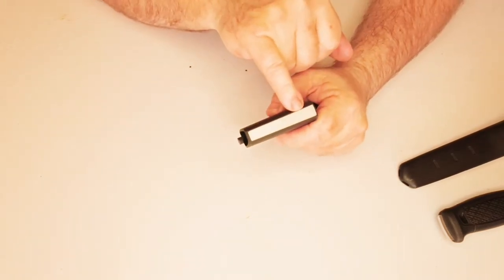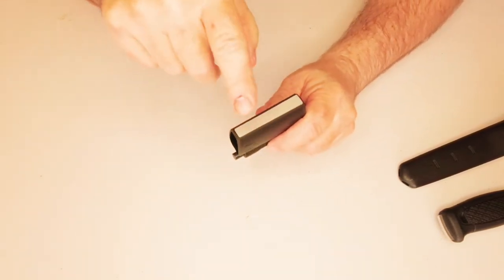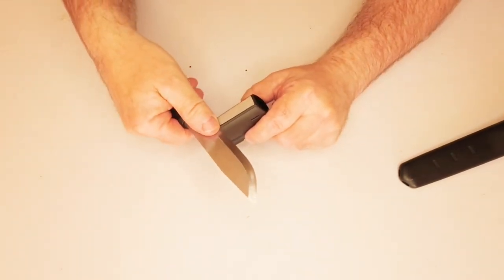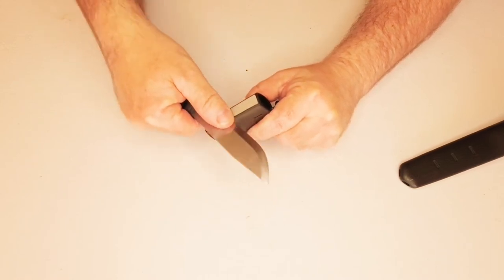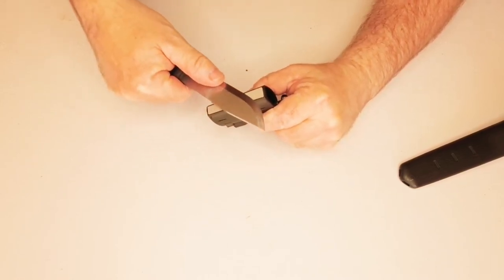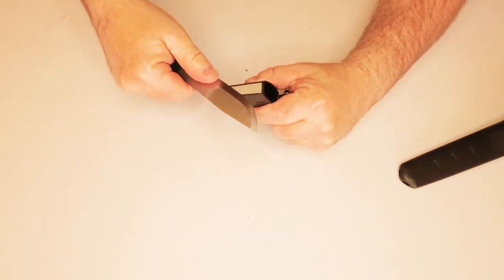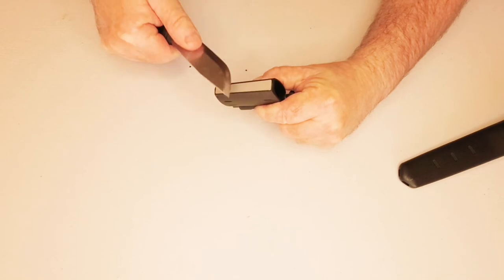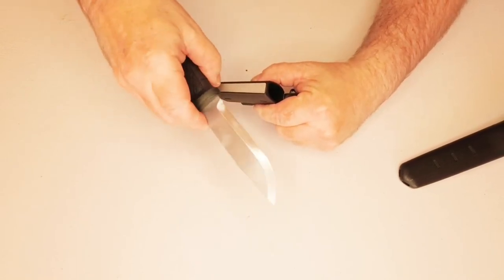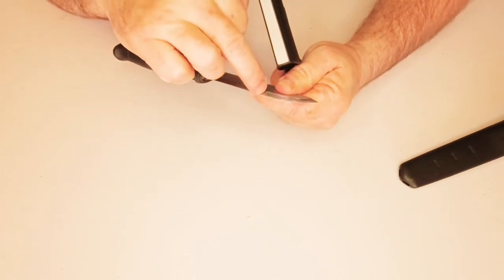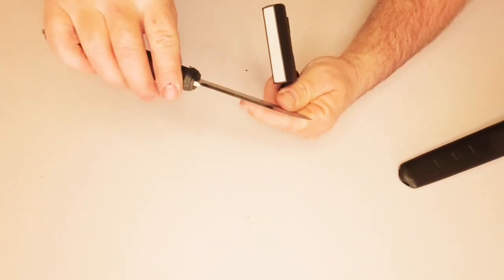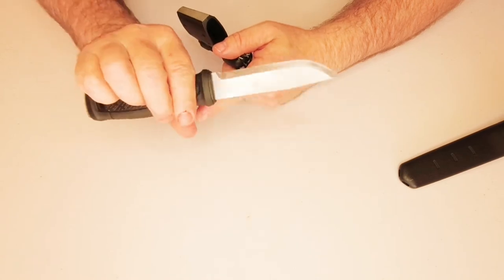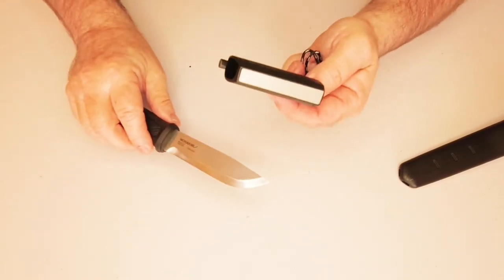You should probably notice on the other side we've got a diamond sharpener. In emergencies, I think this will be really nice. It doesn't feel the best when I'm running the blade down. It's quite coarse. I think that might smooth out after use a few times. Let's have a look and see what it comes out like. See what I mean about these blades? You just hold it flat and draw it back. The angle's there for you and it just guides you across. Yeah, it is a bit coarse but in emergency, that'll be good. I'll be honest, it's not as good as the DC4 sharpening stone before people start having a go about that. But in emergency, that'll work really well.